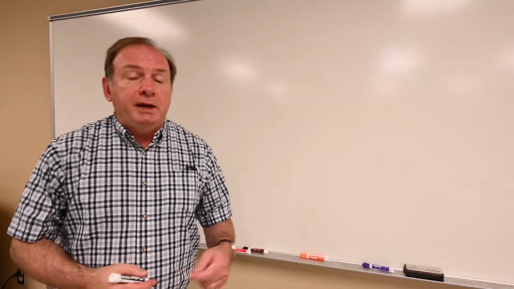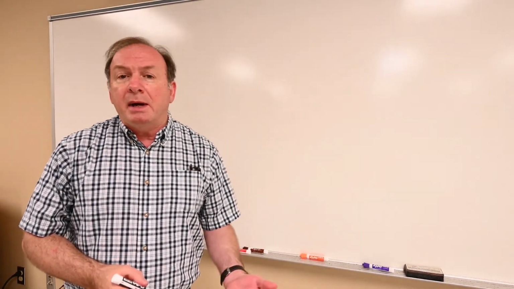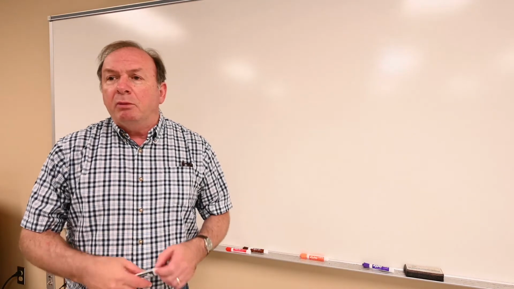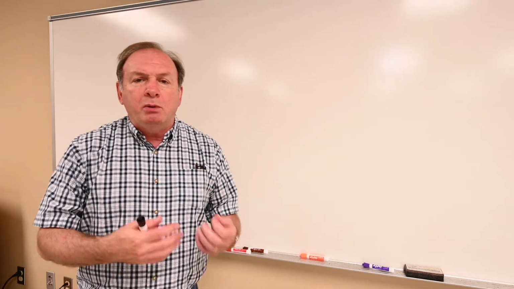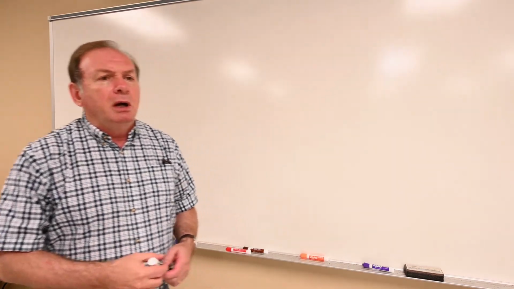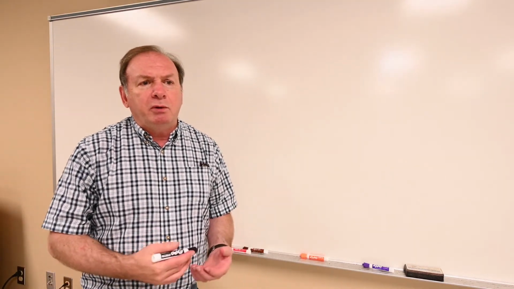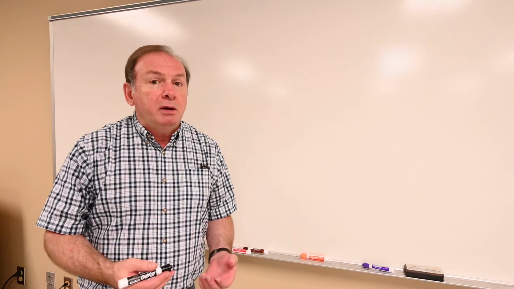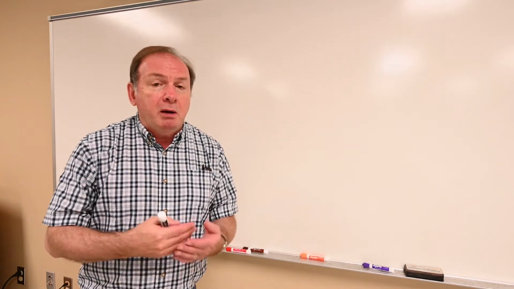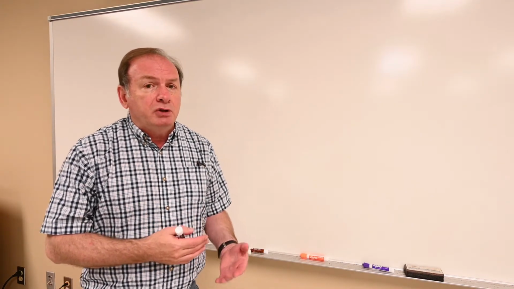Okay, we finished the integumentary system. We're ready to talk about the skeletal system next. Before we start talking about specific bones and parts of bones and such, we're going to deal with a few of the concepts having to do with bone tissue. We've already talked about the histology of bone, how compact bone compares to spongy bone.